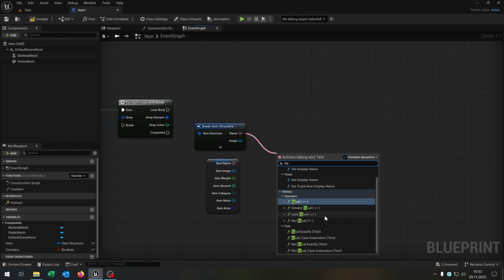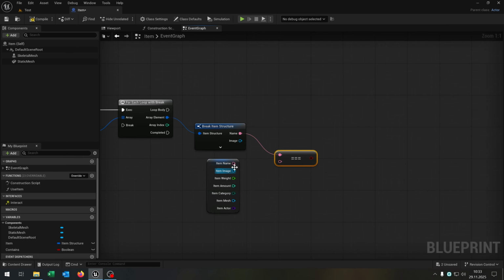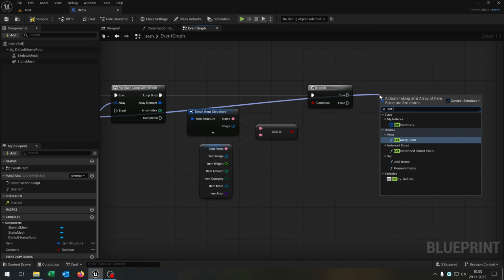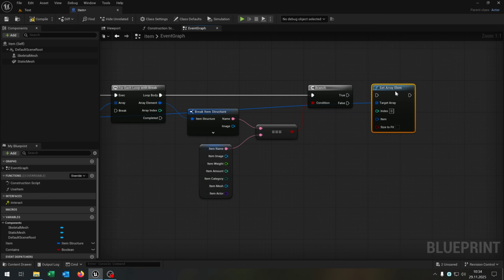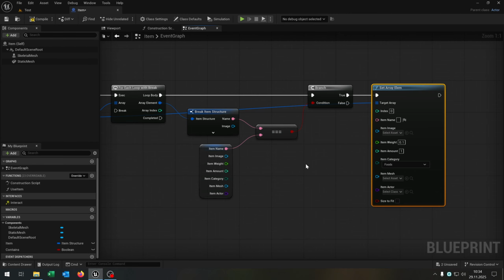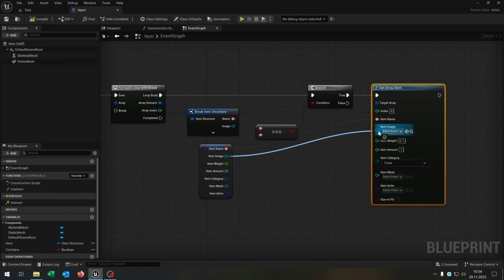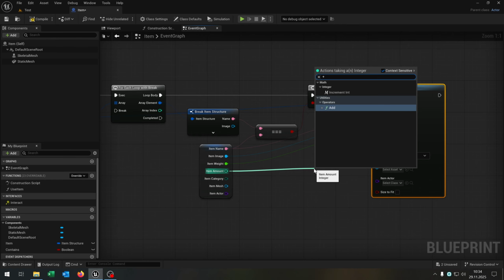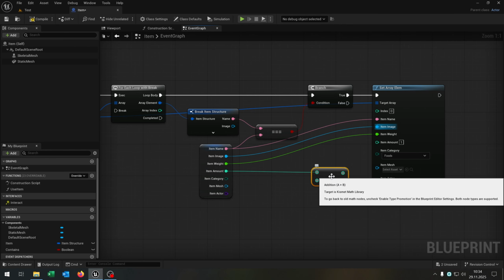Then we check if the names are equal. Need a branch to ask. Go from the inventory and say set array element on true. On the item we say again split structure pin. We connect the name, the image, the weight, but the amount, of course, we will say add 1.